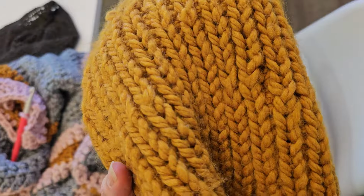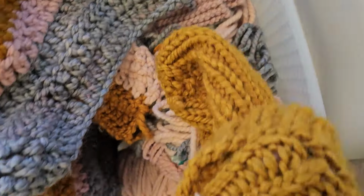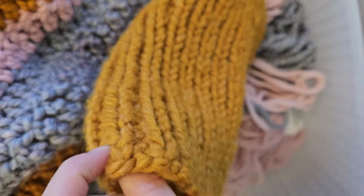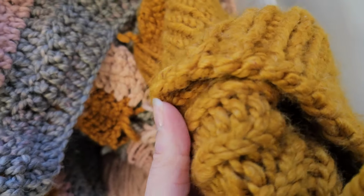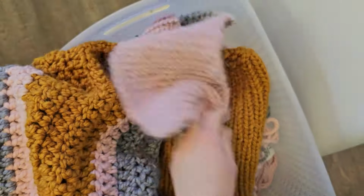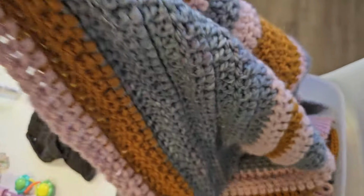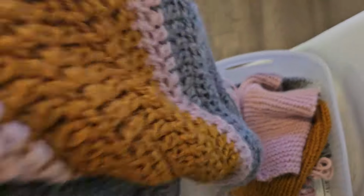There's my first ever hat, but oh, that's the wrong side. So this pattern is how I realized that I was reverse mounting all of my stitches. You can see that in the knits here, and the purls on the wrong side make the knits look correct. But yeah, I'm going to rip out this yarn and add it to the blanket, and then my first ever scarf. So this is a big ongoing project where I'm using up all that yarn that I bought in the beginning, and it's going to be a very lovely blanket when it's done.